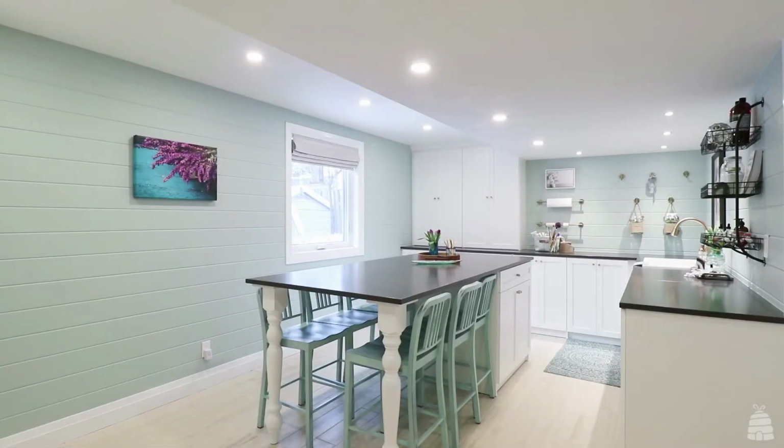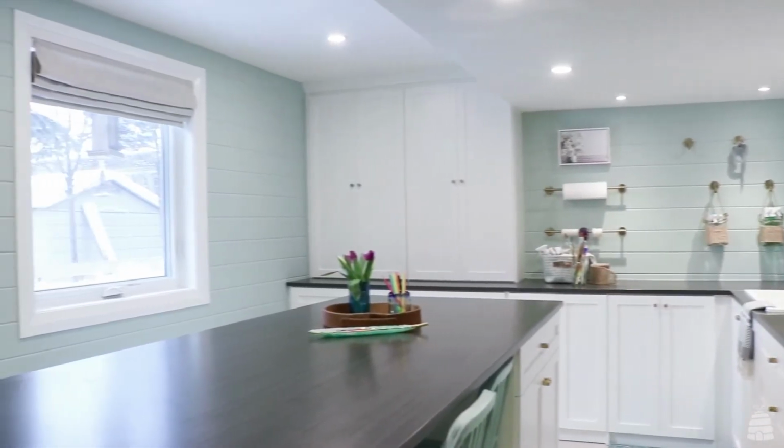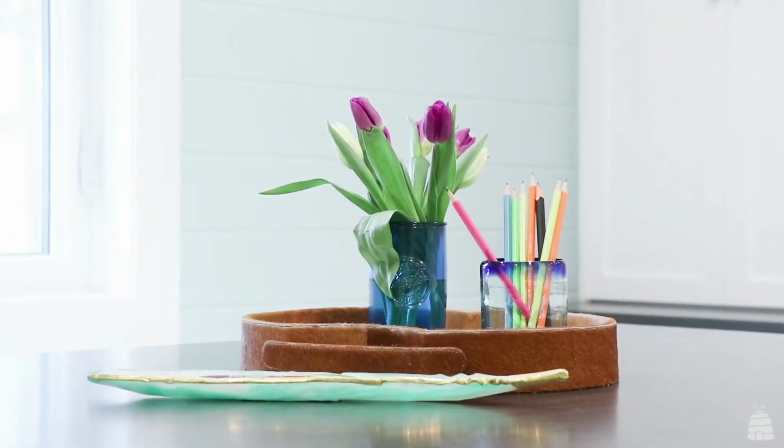In a craft room, I feel like you can just have a lot of fun with color. So I wrapped this beautiful teal color called Sylvan Mist on the walls with tongue and groove paneling all over from the tree. There's just something about any kind of applied molding or paneling that to me makes a space feel very customized and very upscale. And color was a really important story in all of the accessories. So even the pens, the pen holder, the paper clips, all from HomeSense, I wanted them to be just colorful and fun and full of personality.